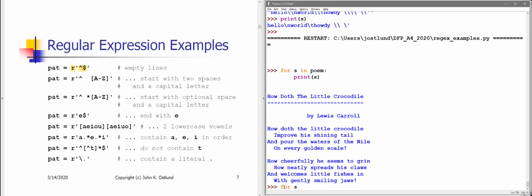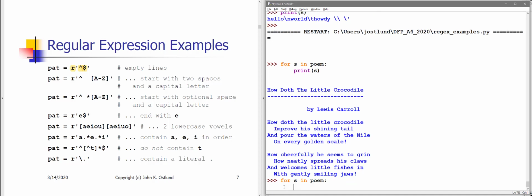So for S in poem, print re.search for the pattern d.t in the string S. I don't have any if test in here. I'm just going to print the result of searching each string for d.t.